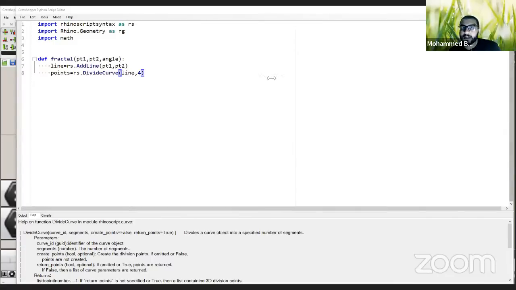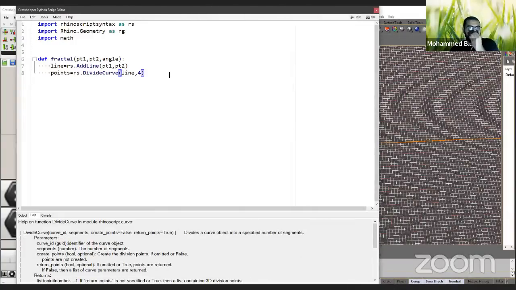After that, between points 1 and points 2 is going to be points 1, and between points 3 or 2 is going to be points 3.